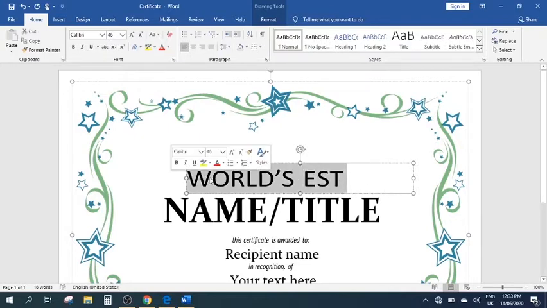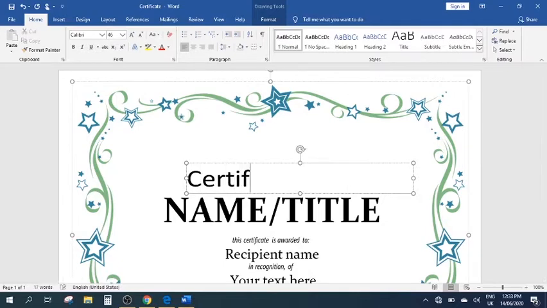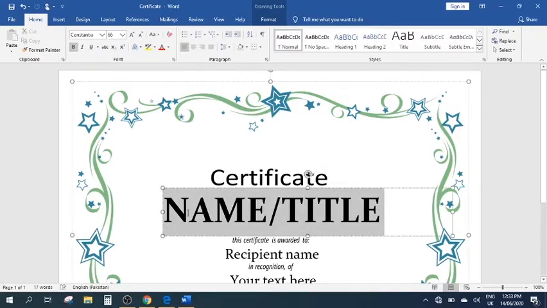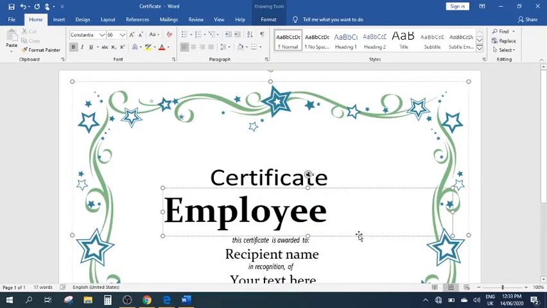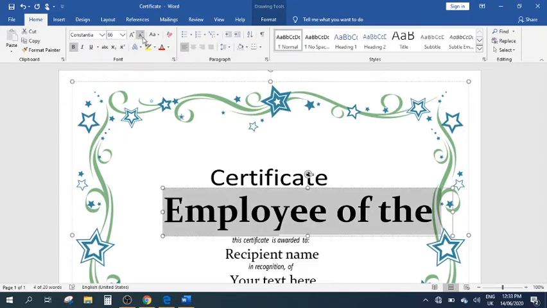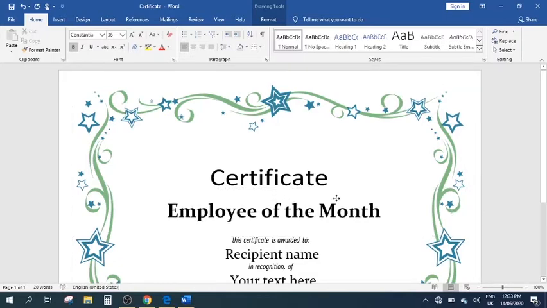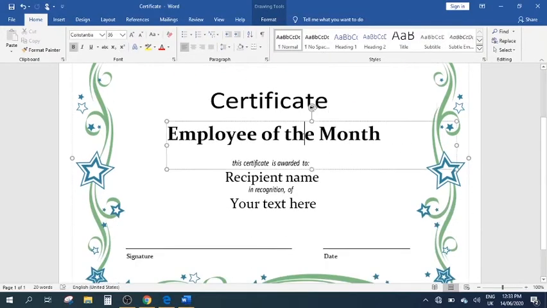Let's just make this certificate. Okay, we can center it, we can move it along. Here we can just name it like employee of the month. Now if we select the font here, let's make it smaller so we can see it, and then here let's center it so it looks nice, and we can change the font as we want it. Here we can put in a name, anything.